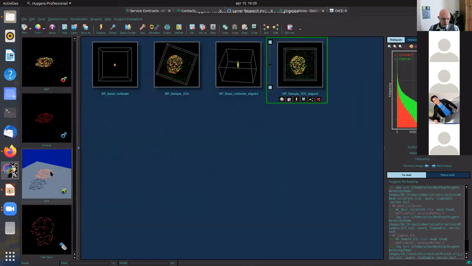Okay, and we also see that in the SFP render here, if we click on the raw data, and then subsequently click on the corrected data, the chromatically corrected data, we see that the shift is corrected. And this of course gives you a completely different picture in terms of co-localization analysis.